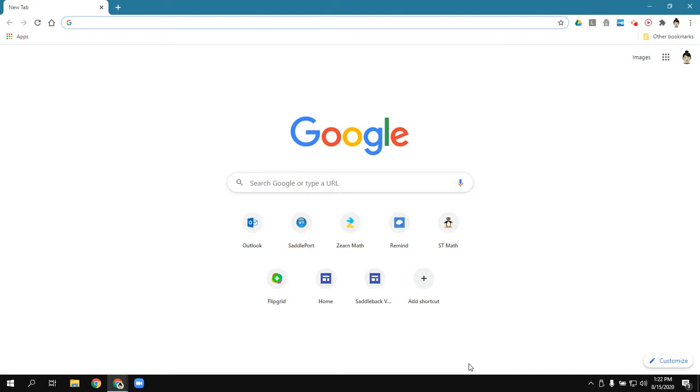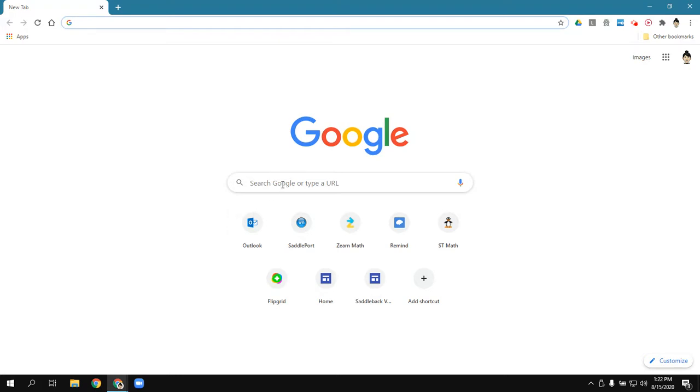Once you've logged in, you want to locate your menu bar. For many of you, it's going to be on the bottom of your Chromebook. For some of you, you reconfigured it to be on either the left or the right side. It will be a black bar that pops up. The next thing you want to do is click on the Chrome icon, and once you do that, it will launch you into the Google home screen.